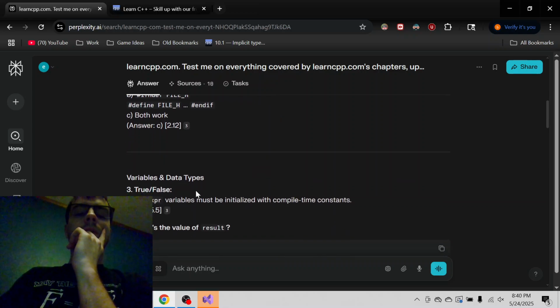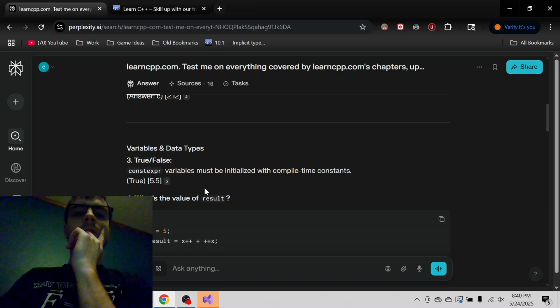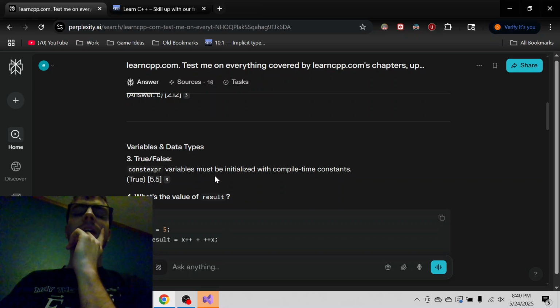Constant, yes, true. The value of result. The result is 5 plus 6. It's 11. And it's because this is a postfix versus a prefix for the increment operator. If we're doing the increment operation, in a postfix the increment happens after evaluating, whereas with a prefix, it happens before.